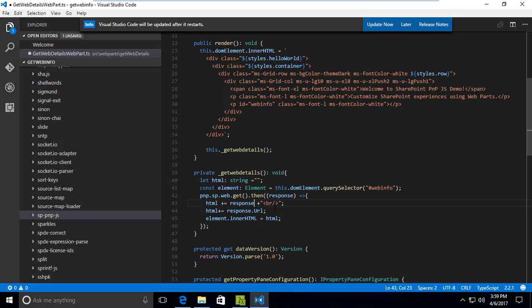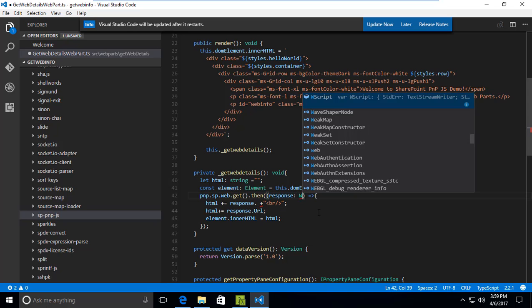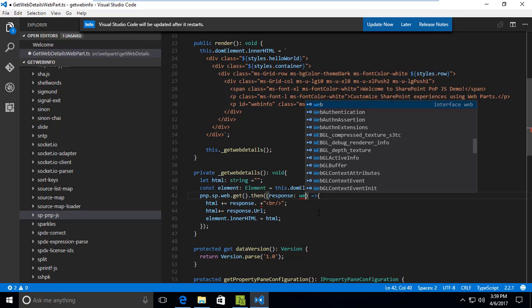Once you have that interface, because at present if we type get dot, we won't get any IntelliSense. Now I'm just converting this to a Web object.